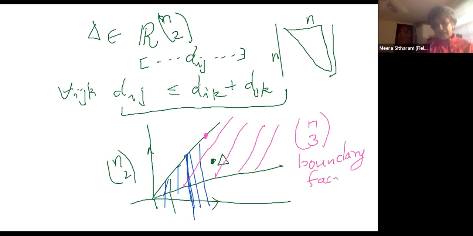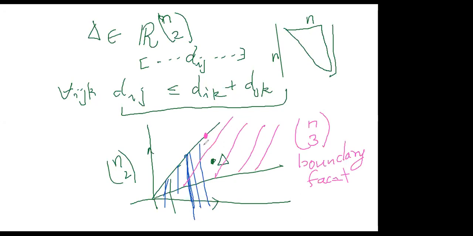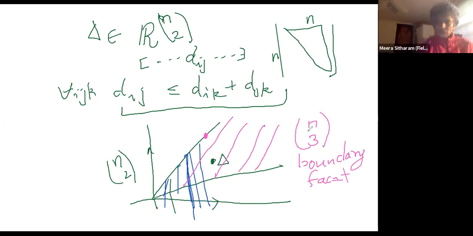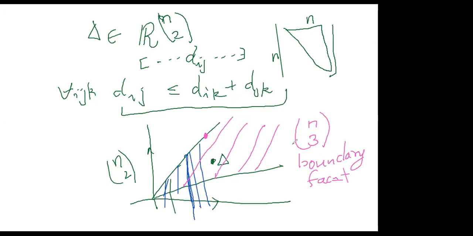because I use facet as just a kind of well-defined boundary area, regardless of whether it's a polyhedral object. In this case, it happens to be a polyhedral object because these are all linear. But in general, that may not be the case. It may still be convex. And I'm thinking of the boundary. If you think of it as this complex, you can think of specific boundary facets. So that's one way to show that you actually have to check.